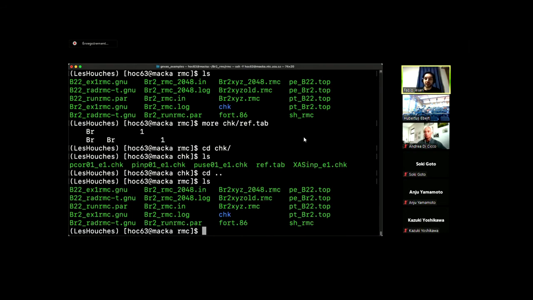Okay. Then another important point is that when you run the program, it also creates this SHRMC, and this is basically a gnuplot script.